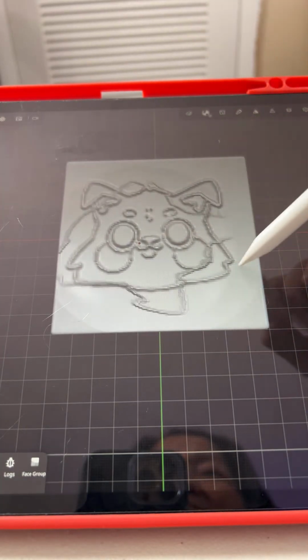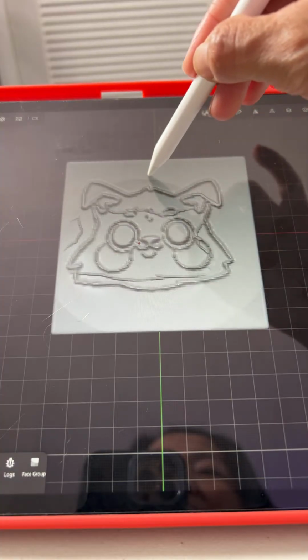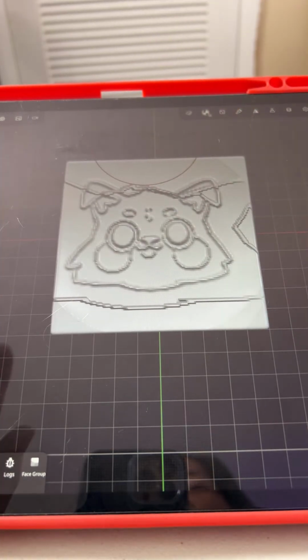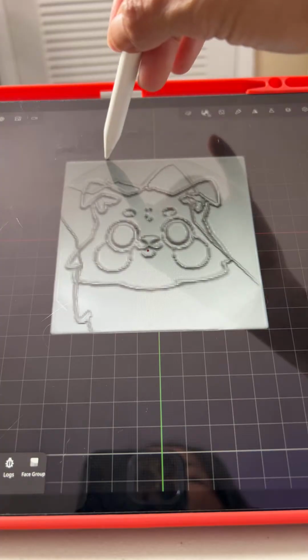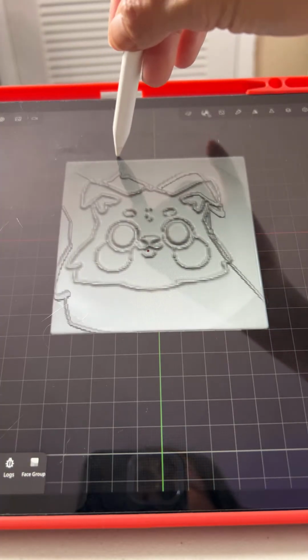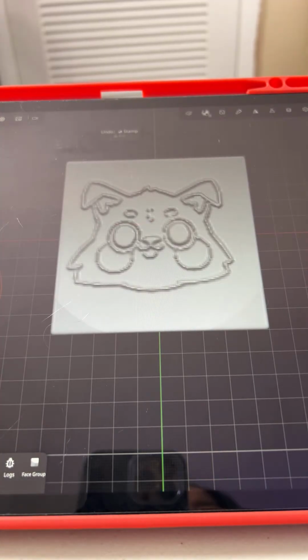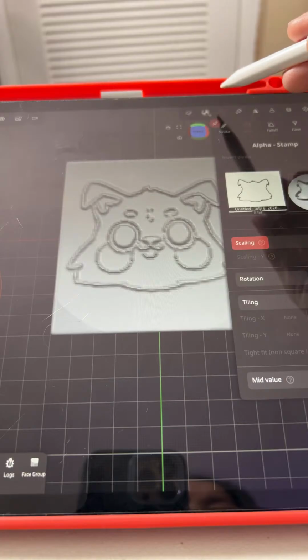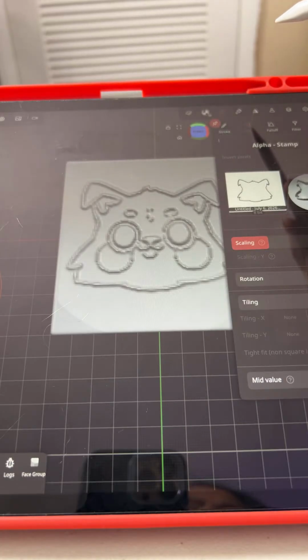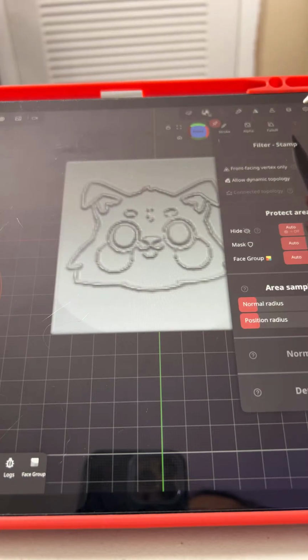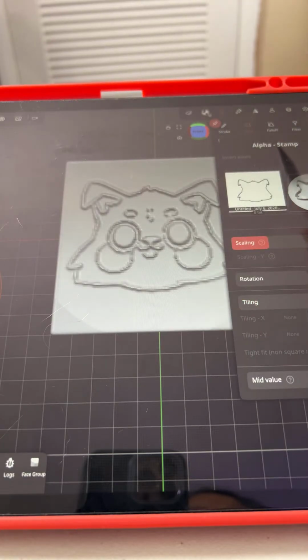Oh wow, why is this weird? Gosh, that's not nice. That is weird. I'll go back to my stamp tool and see what's going on. Scaling is right there. Filter front facing.